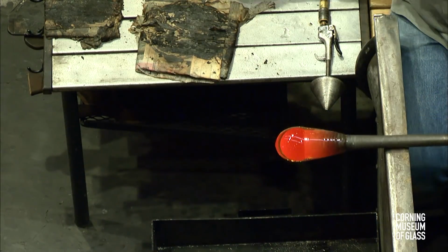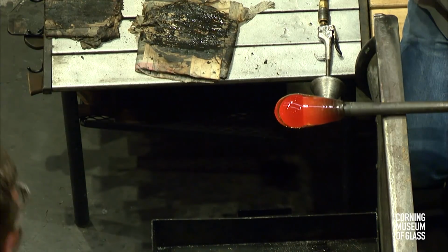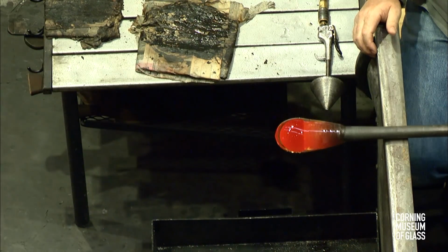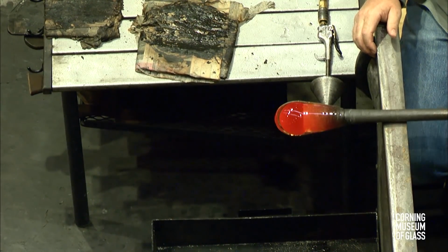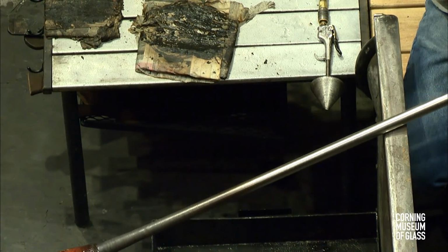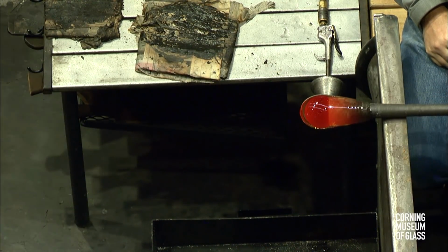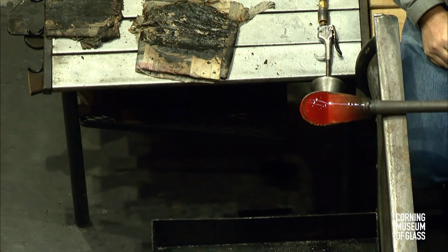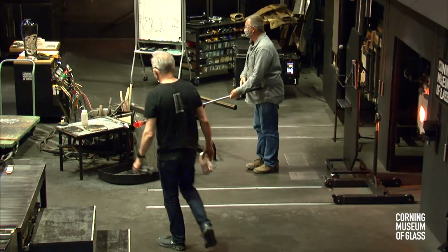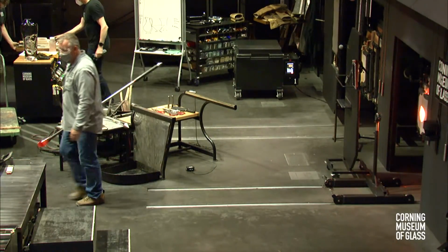But you're going to see George build this gather, or these multiple gathers up. So when we dip into our furnace, that's where we have our molten glass. It's held inside of a big ceramic crucible. It's at 2,100 degrees Fahrenheit. Now, Richard was talking about 1,500 Celsius. That's close to 3,000 degrees Fahrenheit, which is incredibly hot. Oh, you had already translated. Okay, I'm sorry. So I was going to say that was really, really hot. So the temperature in our furnace, though, over 2,000 degrees Fahrenheit, the glass inside is really runny. It's got the same kind of consistency as table honey. That's what allows us to gather it out, but it's also what limits us to how much we can gather or collect at one time.